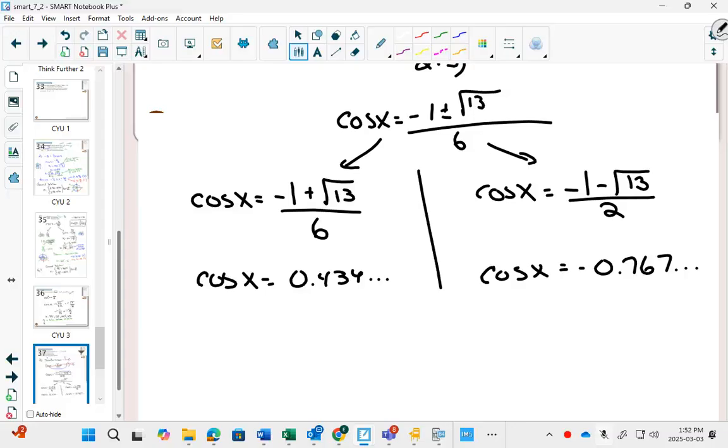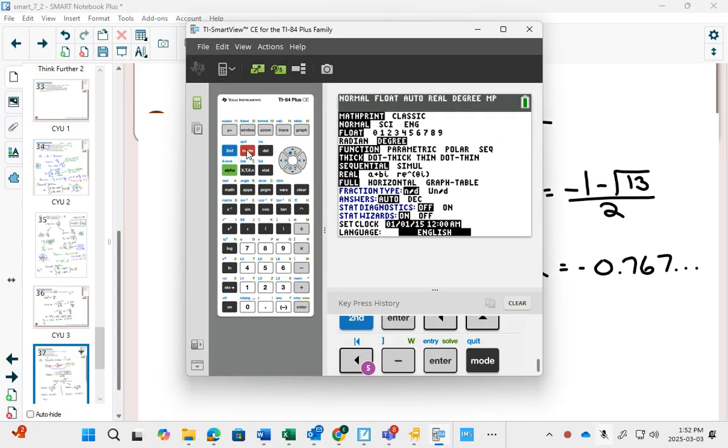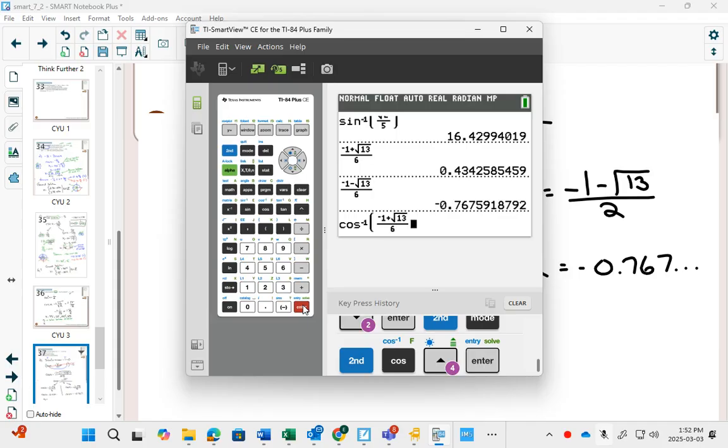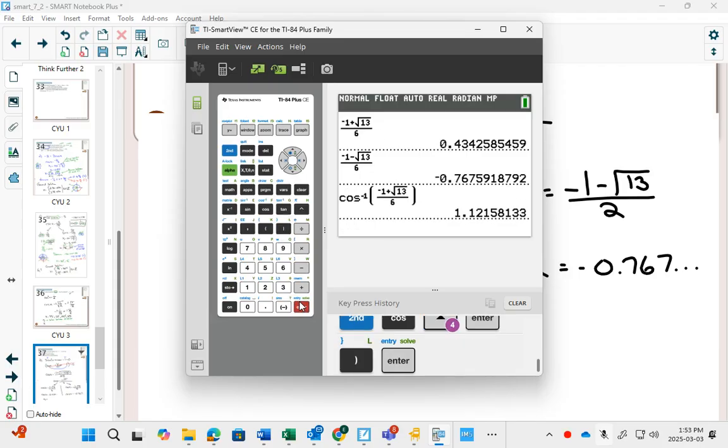So now that we have these, it becomes like a grade 11 question. Because obviously, those are not on your unit circle. Those are not on your pie plate. So we have to, once again, find a reference angle, use our CAST rule, say our answers. Is this question in degrees or radians? Radians. Okay, so I'm going to find my reference angle in radians. I've hit my mode button and switched back to radians. And I'm going to do cos inverse. I'm going to do this positive one first. Reference angle of 1.12.